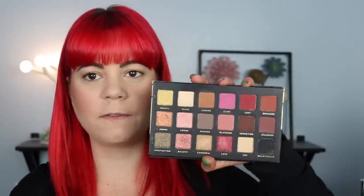So let's go in with a highlight now. The only problem I feel like I have is I'm not sure if any of these are going to be light enough. I did swatch this earlier and it did seem a bit dark, same with this one, but let's kind of try to swatch these again. So this is the lightest gold, and this is the pink, and the pink is definitely going to be way too dark for me. That's more of a blush topper. I'm gonna put a little bit of that on top of my blush just because I can, and I like a good shimmery blush. That is so pretty.